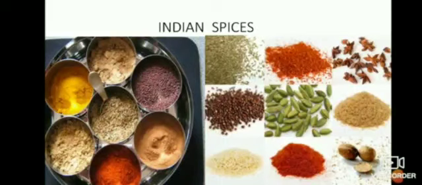aroma for food. Where do we get spices from? Do you know? We get spices from plants. They may be bark of certain plants or roots of certain plants. Primarily, we use leaves, flowers, or stems of certain plants as spices. The spices are used for flavoring our food, coloring food, and also preserving food.